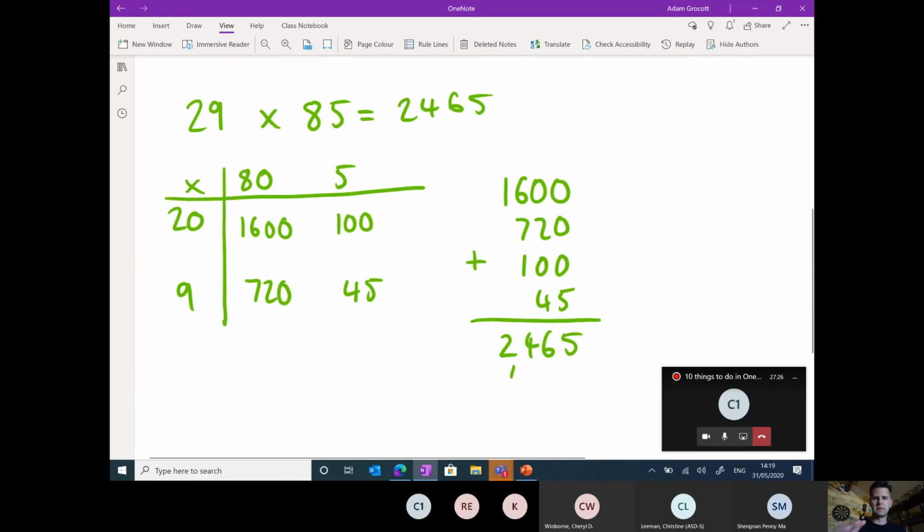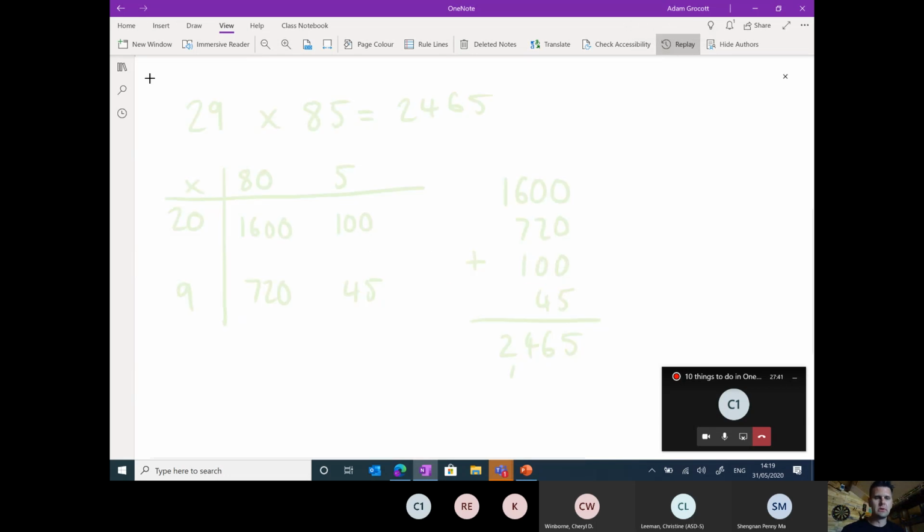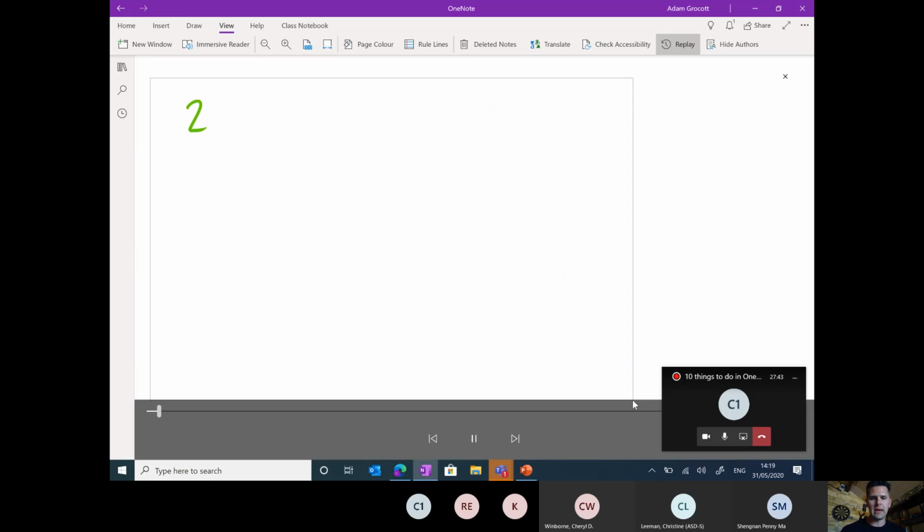Look, there's plenty of ways to skin a cat. This is a simple multiplication tool. If I said to my students, and I've seen this in classrooms, look, there's an example on the board, copy it down into your books, I'm like, ugh. What I'll say to my students is, look, there's an example, go to your Replay tool and go through it at your own pace to see exactly what I've done and how I've done it.